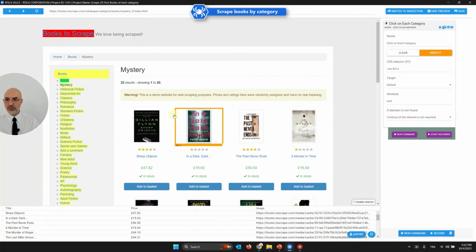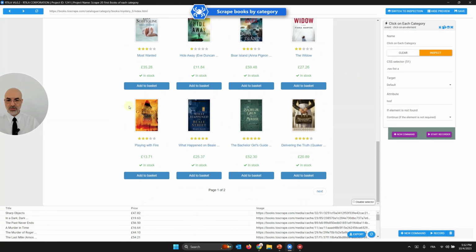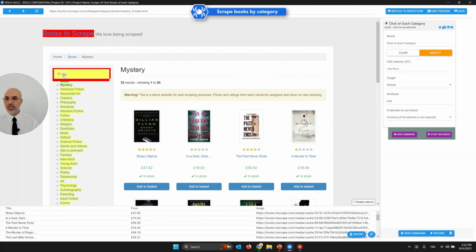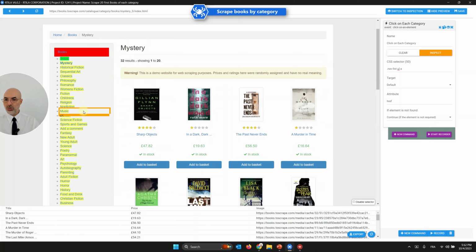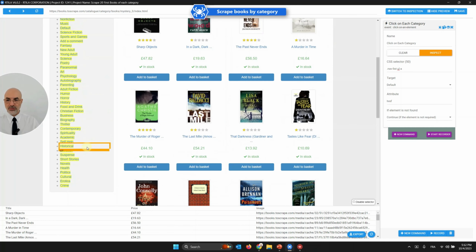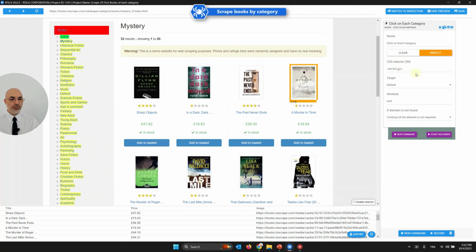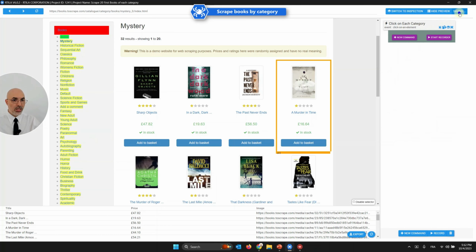Now I have 51. 51, it's still grabbing stuff that I don't want, which is probably these main books because that's the home page. So I out-click it. Now we have 50. 50 looks like it's the number of categories. Yeah. So let's assume this is the number of categories and we're good. Now what we have done essentially is that this has become a loop that will loop through the 50 categories one by one. So it's going to go first to travel, and then scrape the 20 books, and then it's going to go to mystery, and then scrape the 20 books, and so on until we get all the books. So this is essentially already a loop.